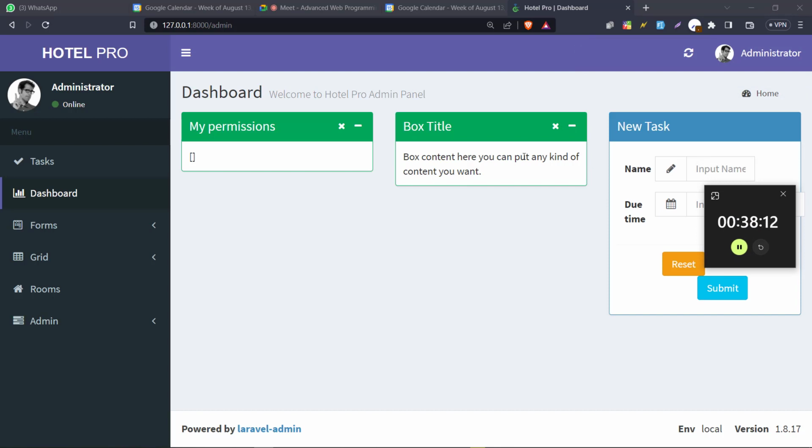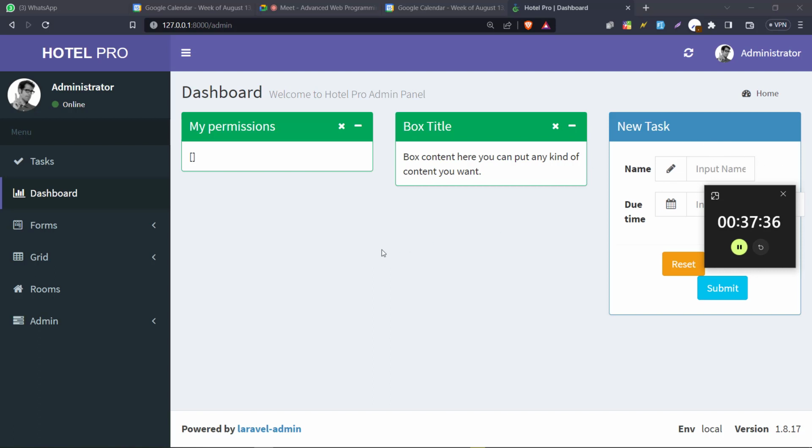Now, when someone comes and wants to register as a customer, what should we do to show them the interface where they can register as a customer, and then maybe log in as a customer and also log out? After that, they should be able to browse the rooms that we have available, make orders of the rooms, and also approve them. Then we should be able to know the rooms that are still available and the rooms that are occupied. That's literally what we're going to do right now.